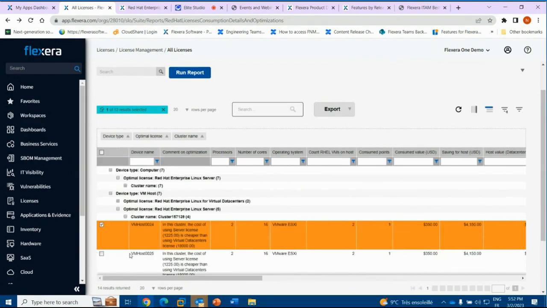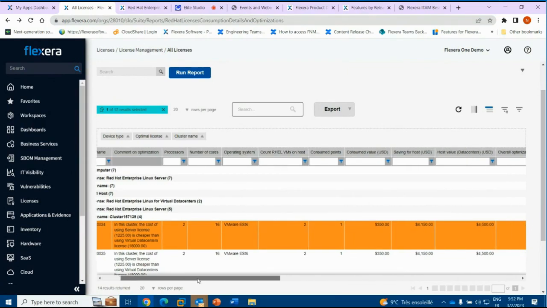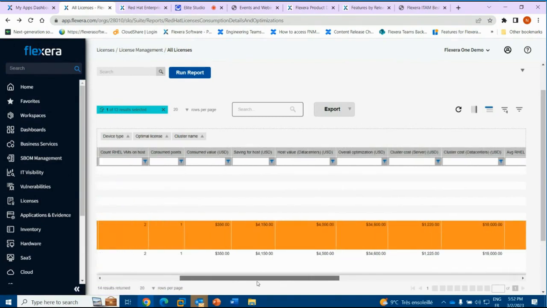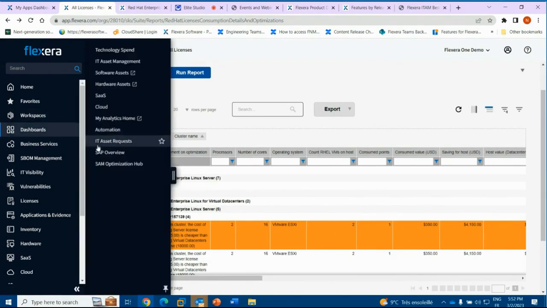How do you then reflect that in your license? It's exactly what I demoed for the January best practice webinar, which was how to use the allocations, the new intelligent license scoping, to make sure that the right licenses will try to cover the right VMs. But in the end, this report will be the analysis, or even the allocation used for the allocation in Business Adapter Studio. And you will be able to understand what is the saving of the right choice versus the easy choice. So I go back to SM Optimization Hub.